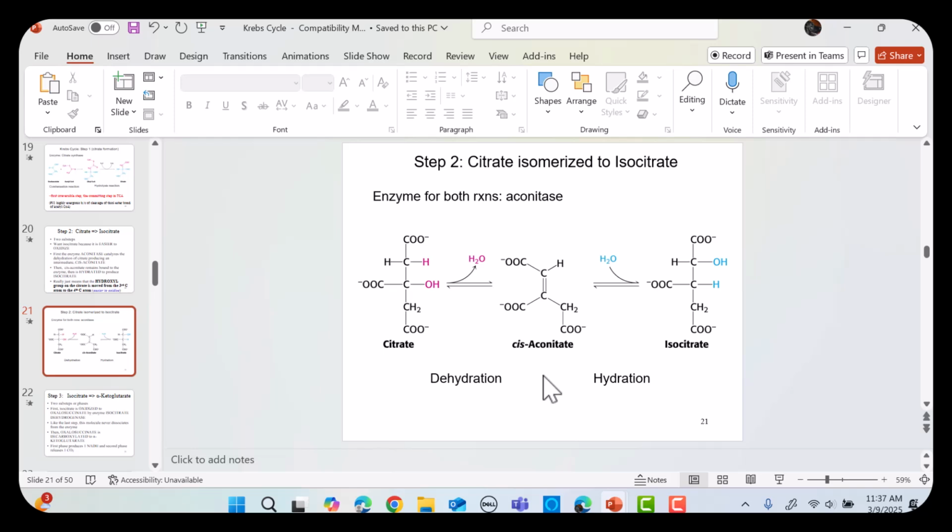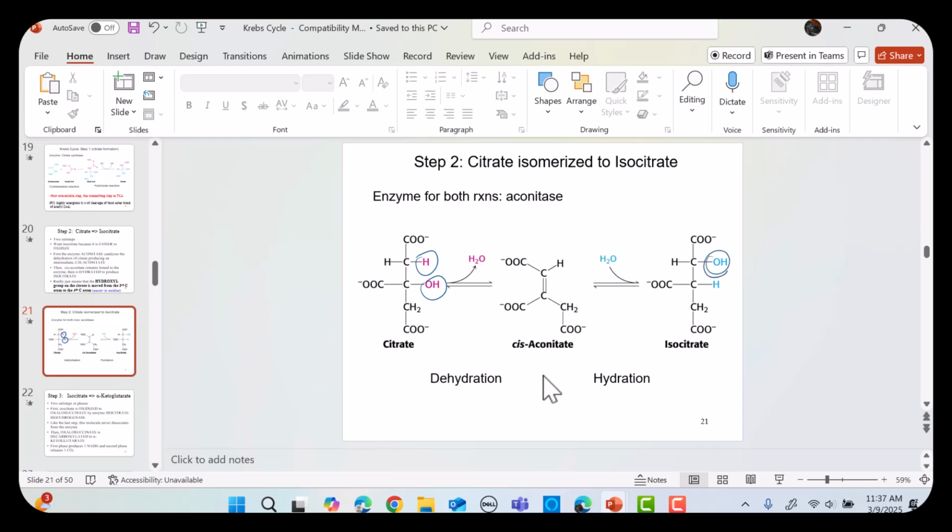What I'm going to do is I'm going to dehydrate it, take my hydrogen and my hydroxyl off, flip them over, and put them back on. But I'm putting them back on different carbons. So I'm going to dehydrate. There's my H and my OH. Take off my hydrogen and my hydroxyl. So I took them off.